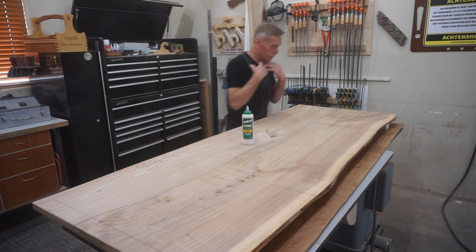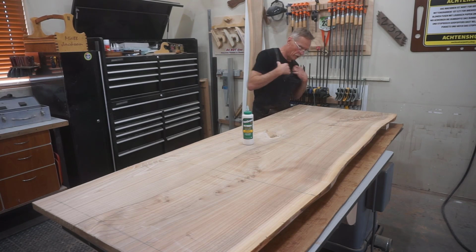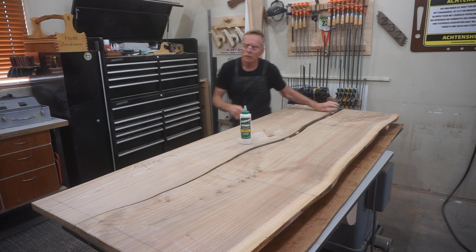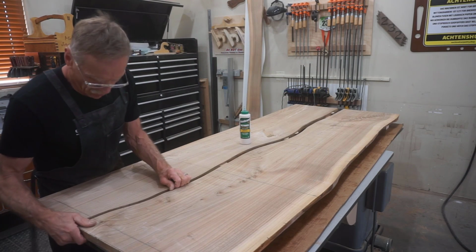So that's that. It's going to be a long glue-up sequence here. So I'm just going to talk as I go through it.